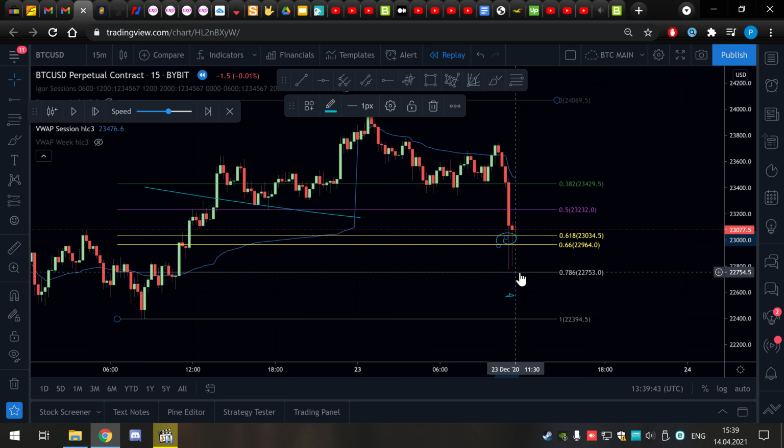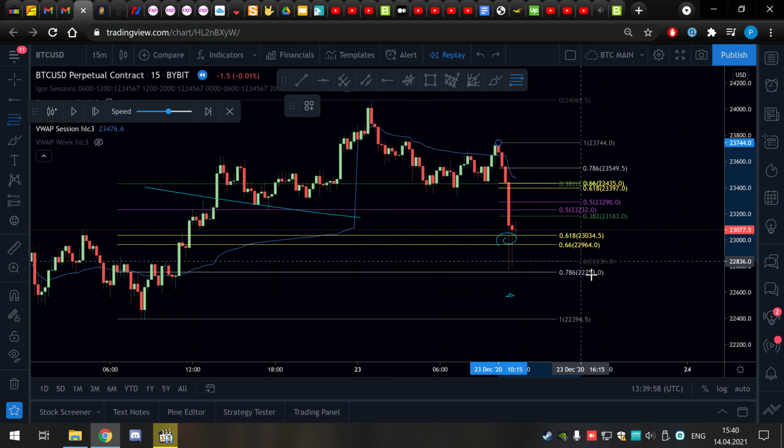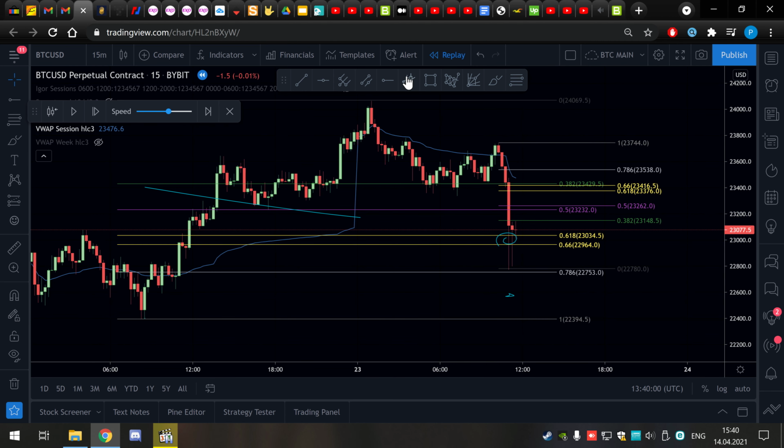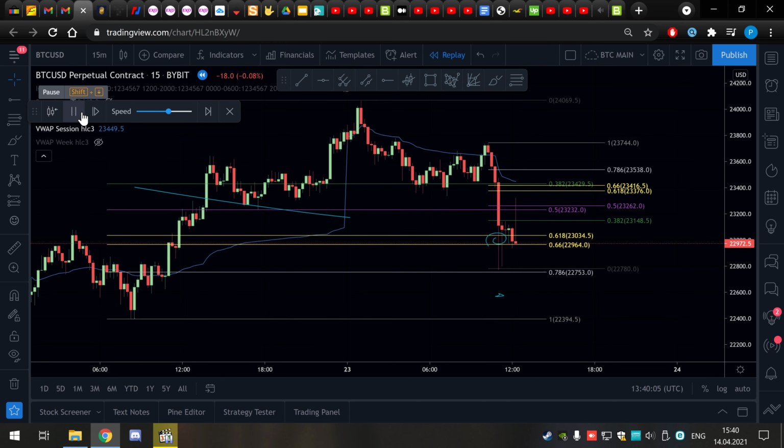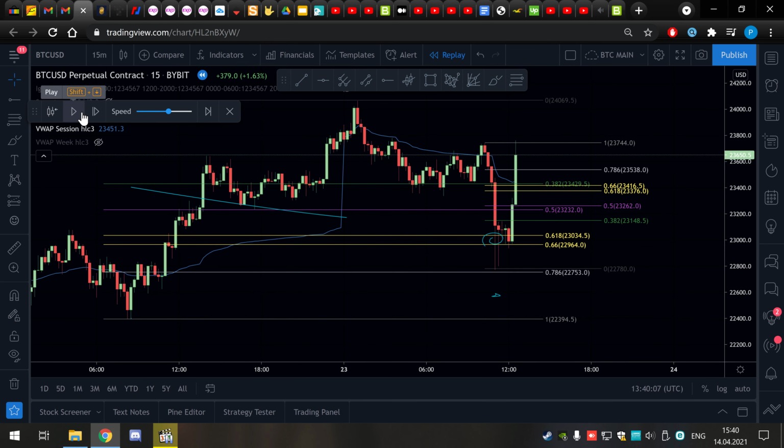Like we had another drop down, but the low was held. Okay, so another low is higher, so that's good for stability. And I am now expecting a bounce to VWAP probably. Yeah, to selling Fibonacci's as well. We'll be watching. Now we've got the bounce.